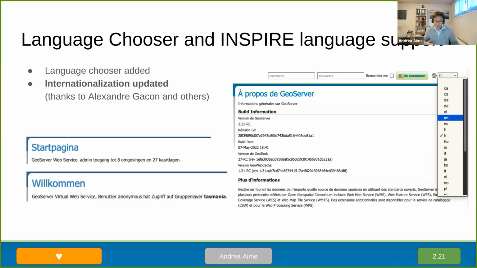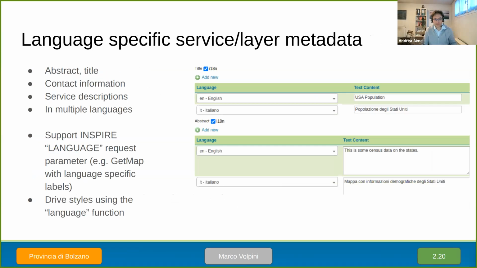We had the Italian translation go in, and we had a translation team asking for a better support for switching languages. So I implemented in my own spare time a language switcher so that you can choose in which language you can see the user interface. The province of Bolzano in Italy also sponsored an interesting improvement in terms of multilingualism.